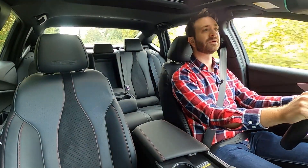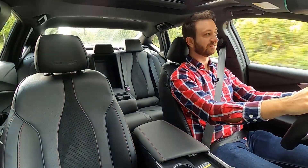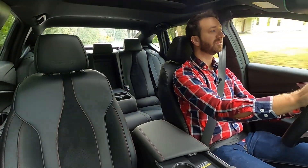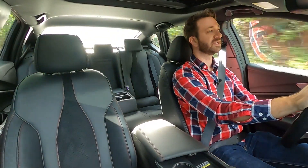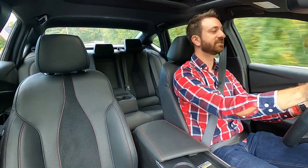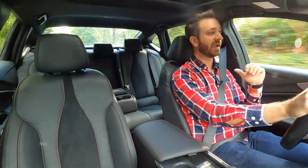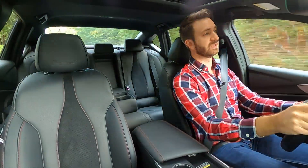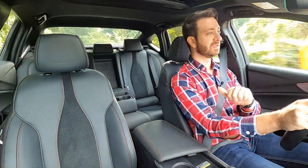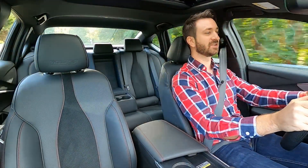We're losing the person in front of me, so I'm just going to put my foot down through this corner. One nice thing with this car and the regular TLX — they both have Super Handling All-Wheel Drive, which is basically always engaged. It's not a slip-and-grip system; it overdrives the back axle and can overdrive one wheel. So it torque vectors, sending power to the rear axle and then left to right based on how you're cornering. It really makes this car pivot.